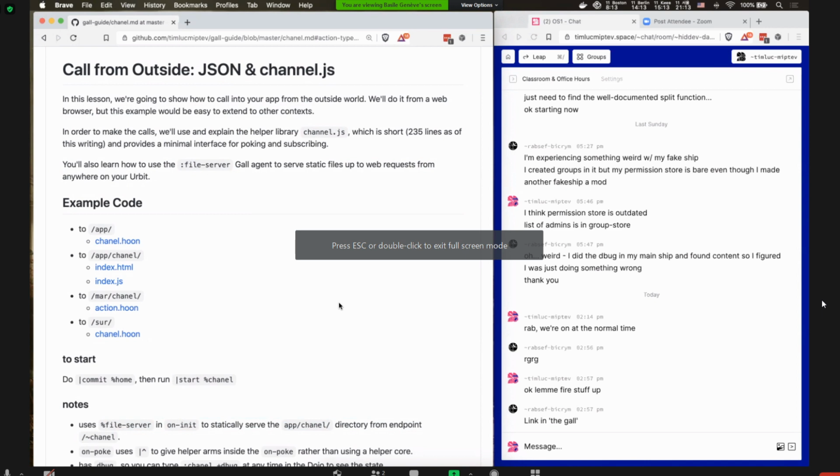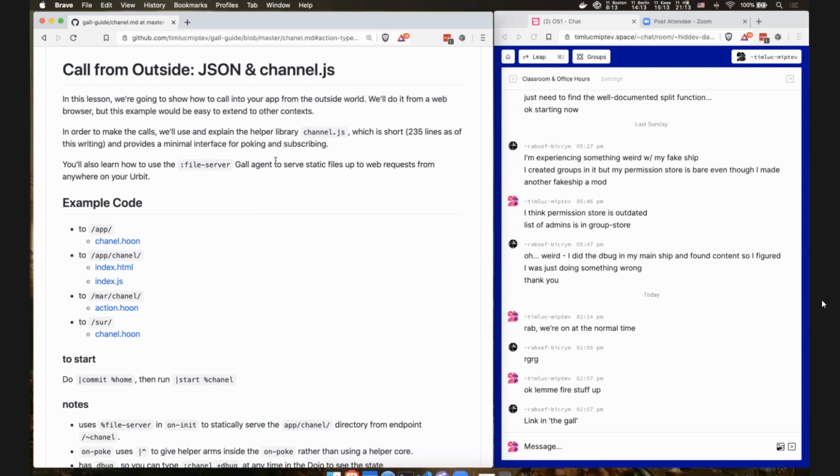Last time we saw how we can hit endpoints on our app, which is probably sufficient to do any kind of communication with your ship: just call dynamic endpoints and have it do stuff. But it's sufficient only in the sense that in computers, everything is the same as everything else in programming. If it's Turing complete, you can make anything do anything, but the details matter a lot.